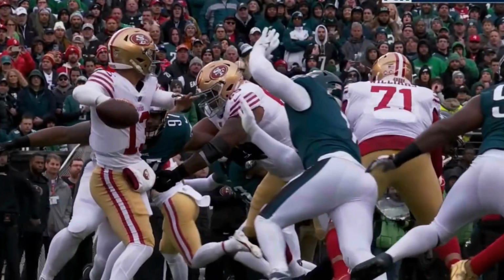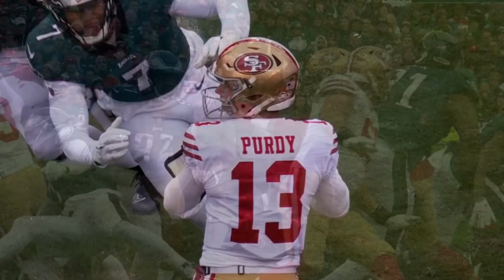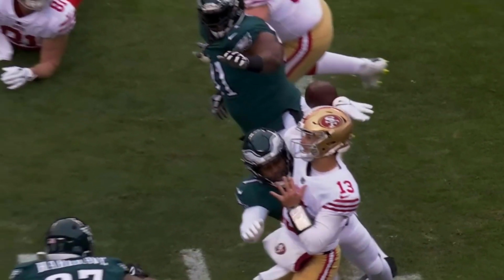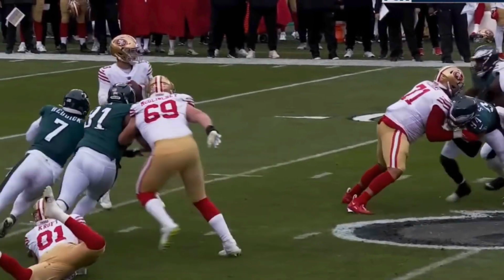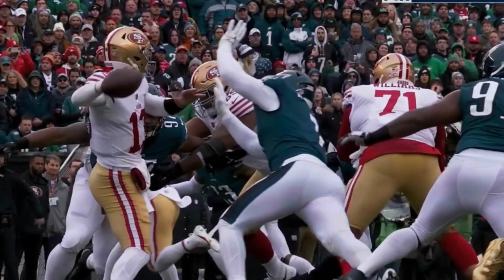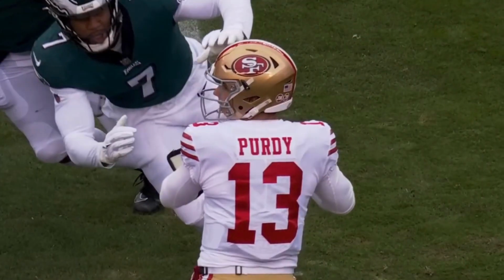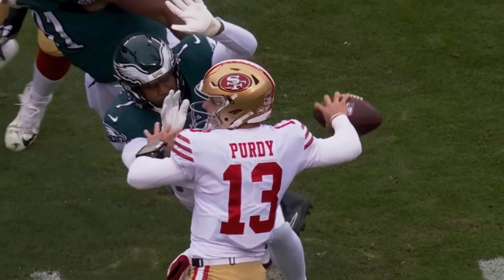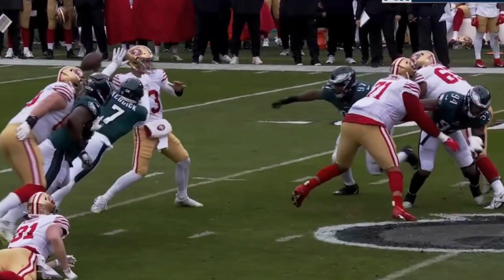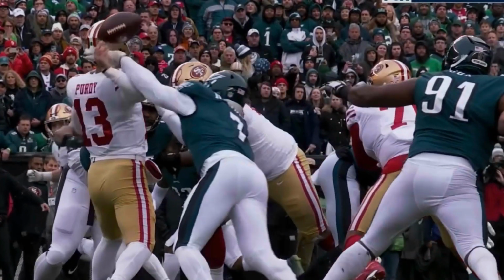But this is typically a baseball injury that is repaired through what's called Tommy John surgery, where they repair those ligaments. And it typically takes about 9 months to a year to recover. So hopefully Brock Purdy does not have that injury because he has a long road of recovery ahead of him. And he had such a great year for being the last pick of the draft. It's unfortunate to see that because that means he's going to get a late start next year. He's probably going to lose his starting position. It sucks that it happened to him. But let's right now take a deeper look at the actual ligament.